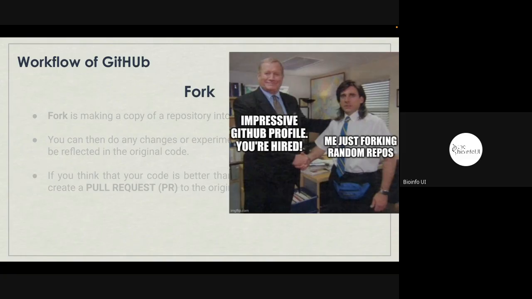Just like I said, forking is simply making a copy of someone else's repo. Let's say you go to someone's GitHub account and see maybe 100 repos, and you think this person has done a lot. Most times, they could be repos that people just forked into their own space to work with or play around with. So forking a repo doesn't mean you own it. It's just someone else's work.